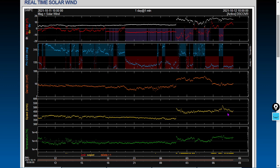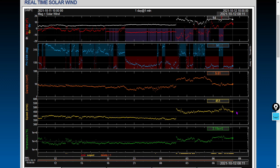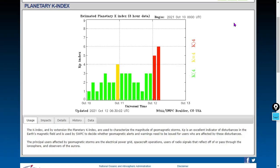Current conditions are, by the way, this did occur during a coronal hole wind stream. Current conditions are 451 kilometers per second for the speed of the solar wind. Make it 463. Solar wind density, 10.47 protons per cubic centimeter. Now the BZ is shifting back down toward negative once again. We see a strong field here at a BT of 15. The white line is the BT 15. That is a strong field. If the BZ sinks back into negative territory, we will remain in geomagnetic storm or unrest conditions. If this stays positive, we'll likely come out of geomagnetic storm or unrest conditions.